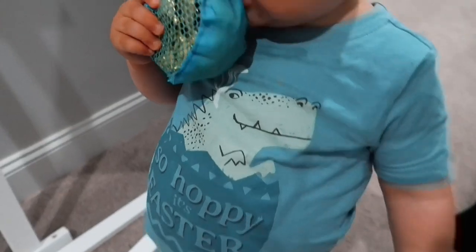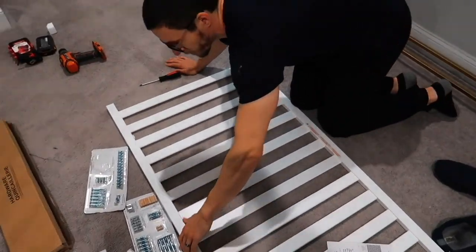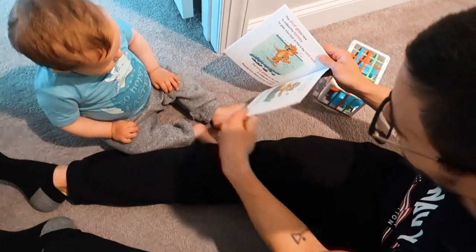I will definitely include some nursery updates for the new baby, but technically Cole's nursery is getting updated too. And it's also Easter weekend, right, Cooley? So we have a lot of pieces, a lot of tools, a lot of building happening. And look, he's golf club again. Cole's favorite book is his golf book, and his favorite thing to watch is golf on TV.